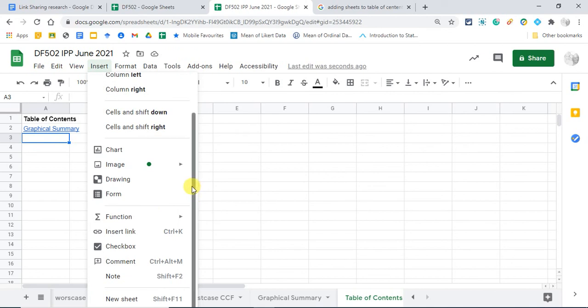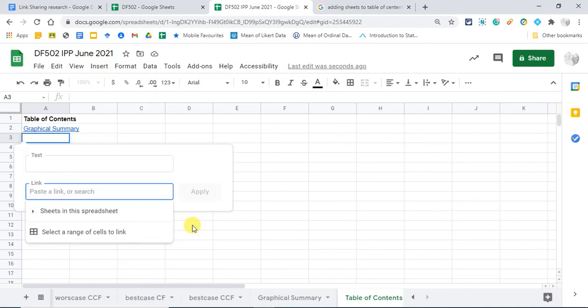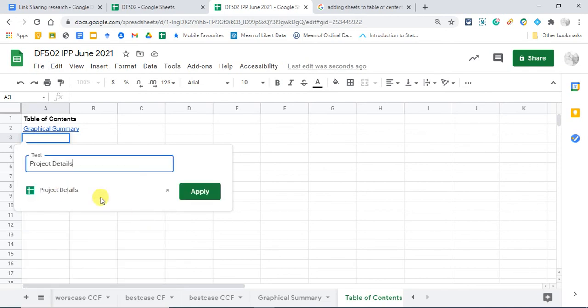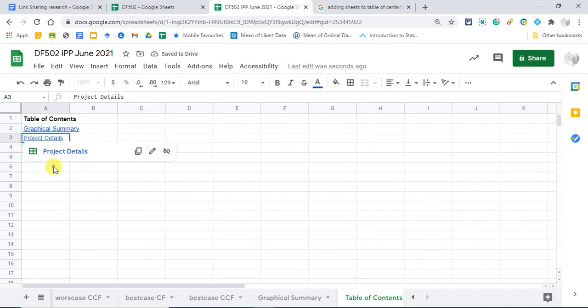If you are using Excel, you have to check the actual formula for linking these sheets, if you would want to do that in the exam, of course, to earn extra marks. Then you go to project details, you click apply.